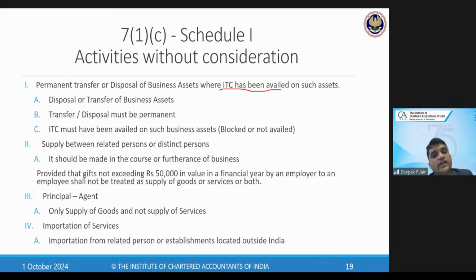Vinuta, what is blocked credit? Kasab, what is blocked assets? It means there are credits on purchases which we make, on which we cannot claim the credit. They are a specific list called blocked credit under section 17. It includes few things like food expenses. Those expenses and those assets which are mentioned under blocked credit, we cannot claim the credit of that. They are called the blocked credit list.